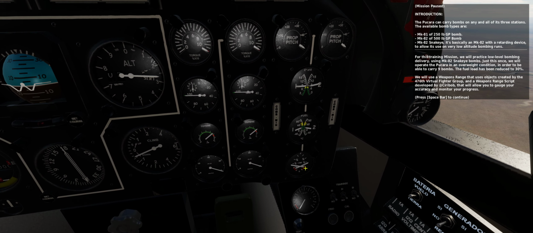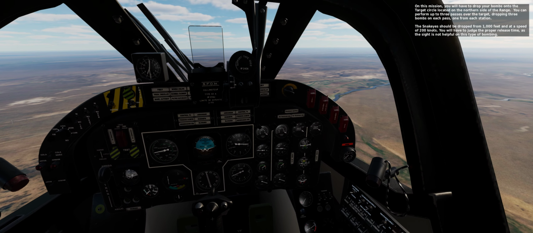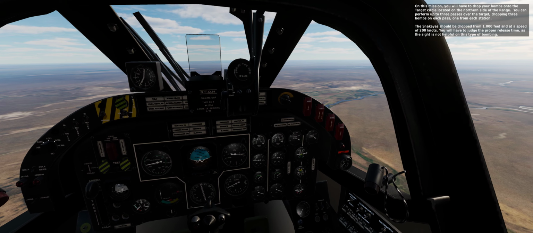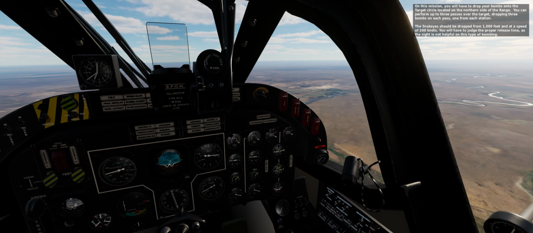On this mission, you will have to drop your bombs onto the target circle located on the northern side of the range. You can perform up to 3 passes over the target, dropping 3 bombs on each pass, 1 from each station. The Snakeyes should be dropped from 1,000 feet and at a speed of 200 knots.